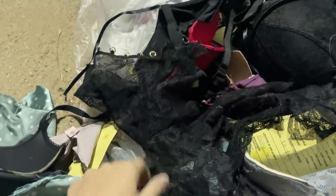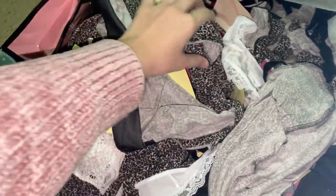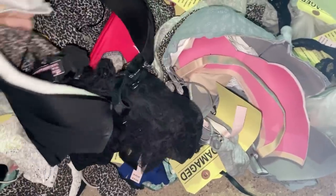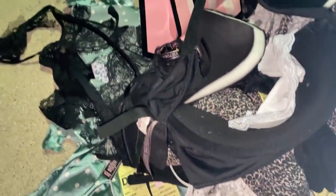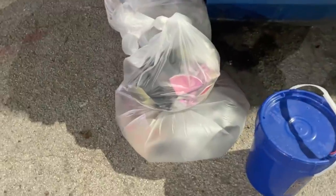Doesn't look like there's anything in here that can even be stitched. Everything is shredded in pieces — I think this was pajama bottoms but I found at least 10 different pieces. I tried finding stuff that maybe can be fixed or sewed but they just cut everything into pieces. Look at all this clothing and bras — all of this could have been donated. Some of these tags show they were thrown away for just a stain — that's crazy.